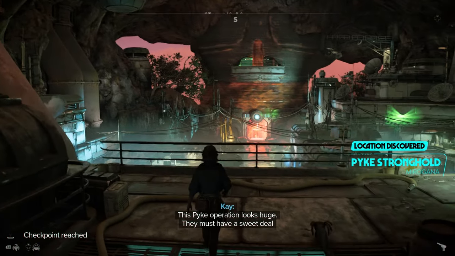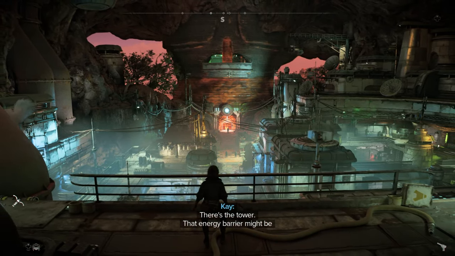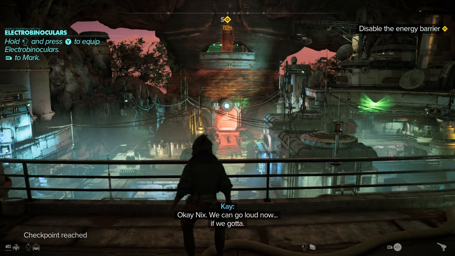This pike operation looks huge. They must have a sweet deal with the Empire. There's the tower. That energy barrier might be a problem though. Okay, Nix, we can go loud now. If we gotta.